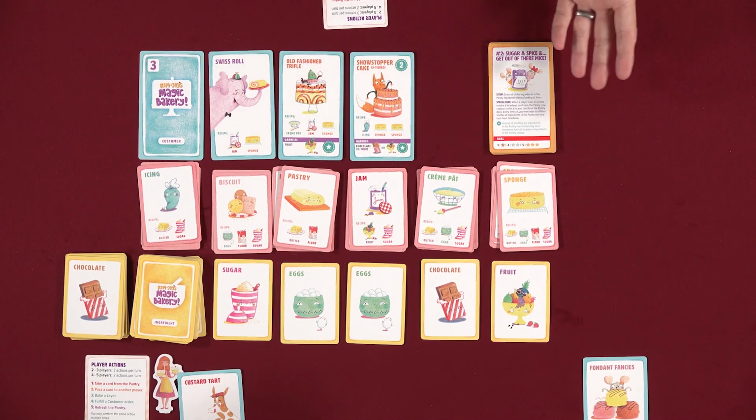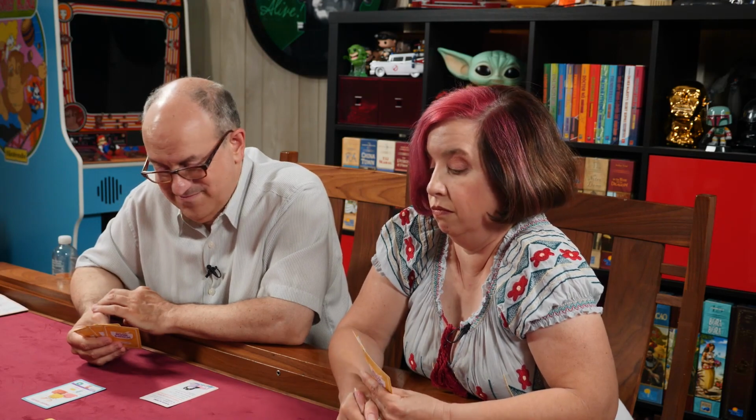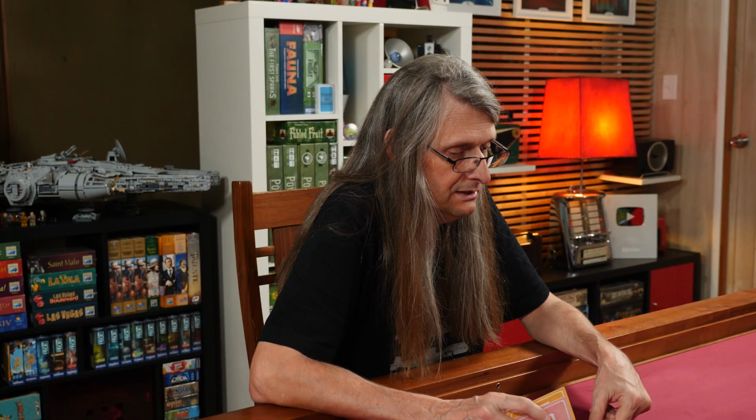You know, like give it to Dave. Give the sponge to Dave. Make sponge. Give it to Dave. I give Dave a sponge, and then we try to do the other item, the icing that we need. Can I get to icing? No. But Nikki can almost, right? I can do icing right now. But I mean, you need to do sponge.